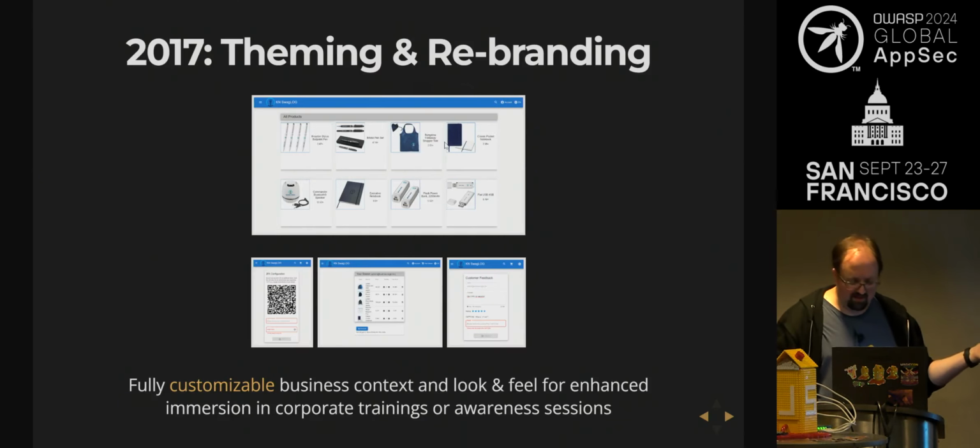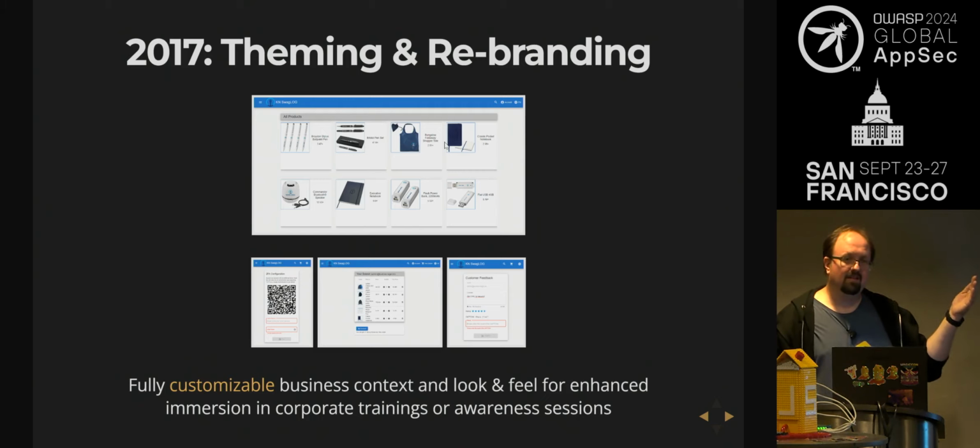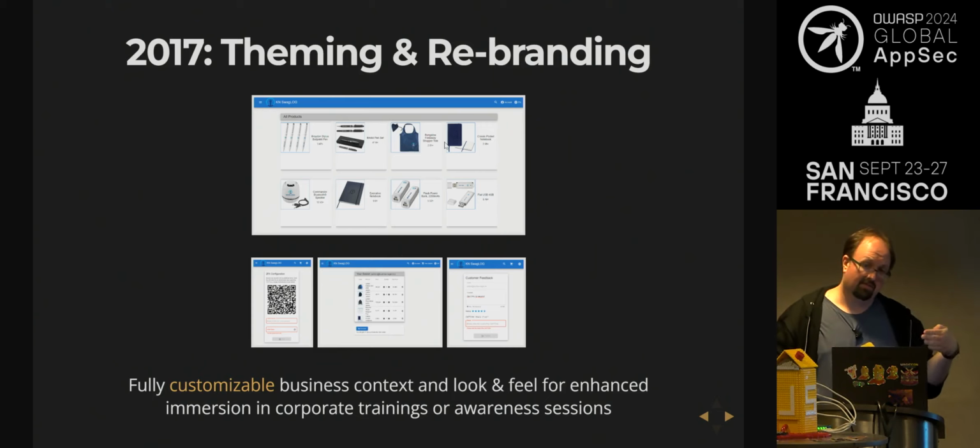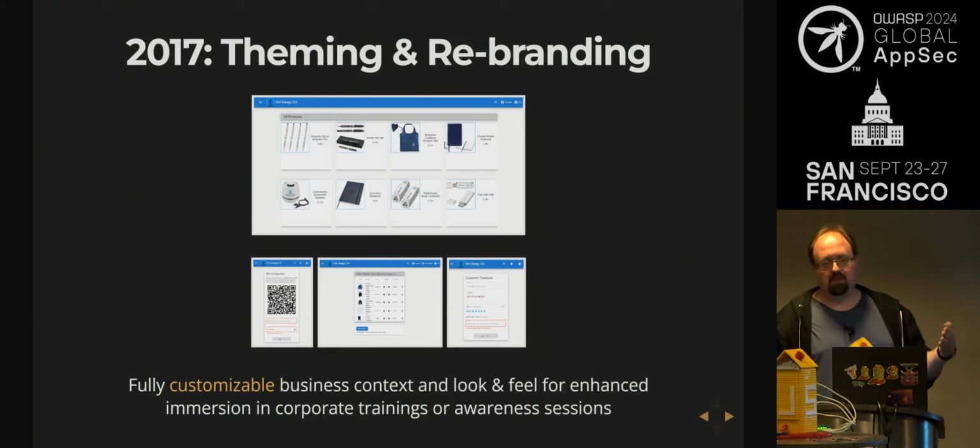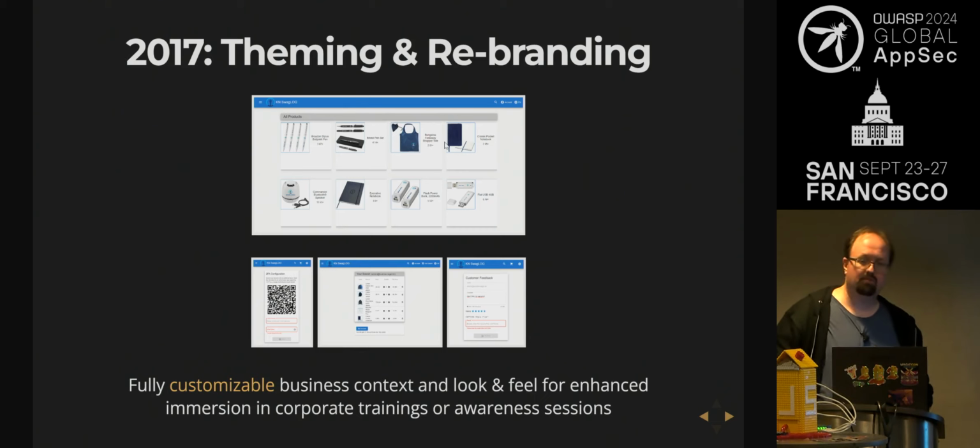Why does this exist? Because JuiceShop in its vanilla look and feel is totally fine for developers and, I would say, tech-savvy engineers, right? So no problem. But if you want to present certain vulnerabilities to managers, it's much, much easier if the application you show looks like something they recognize. So it looks like an application from the particular company, right? So this is why this actually exists. There are some demo themes delivered with the application, so you can very easily learn how to set this up, and it's also pretty well documented how to actually do this.